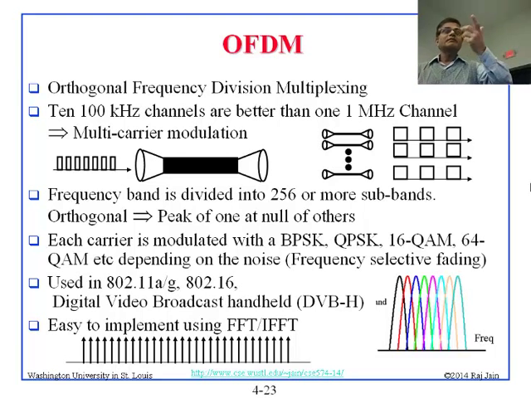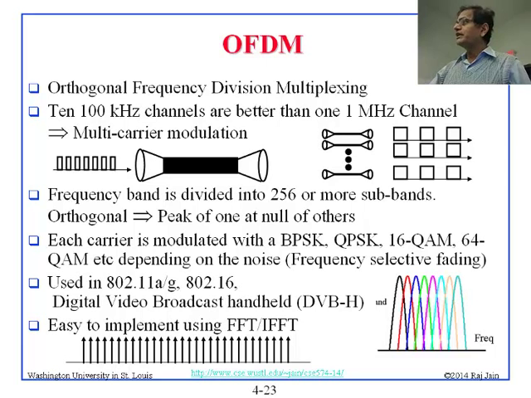So with BPSK, if you remember, you get only 1 bit per hertz. With QPSK, you get 2 bits per hertz. With 16 QAM, you get 4 bits per hertz. Those require a lot more careful looking at the amplitude and phase. And therefore, if there is noise, that will affect 16 QAM more than QPSK, and QPSK more than BPSK. So BPSK is most resistant to noise, but you get fewer bits. 64 QAM is least resistant to noise, but you get a lot more bits through. Right? So you want to use that one as much as possible.